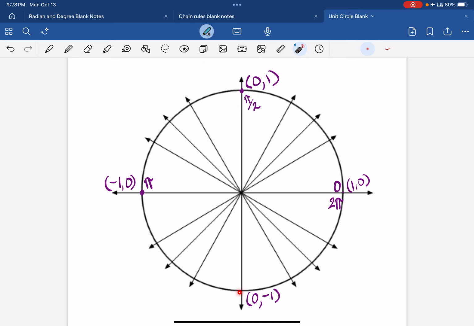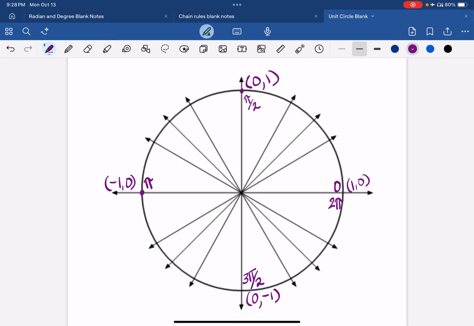And then what's going to fall in this spot right here? Well, 3 pi over 2. So 3 pi over 2 falls here. Now we're going to divide up the circle even more. I'm going to look right now at the top half of this circle. If you can imagine above the x-axis, we know that that is pi. Going all the way from here around is pi.